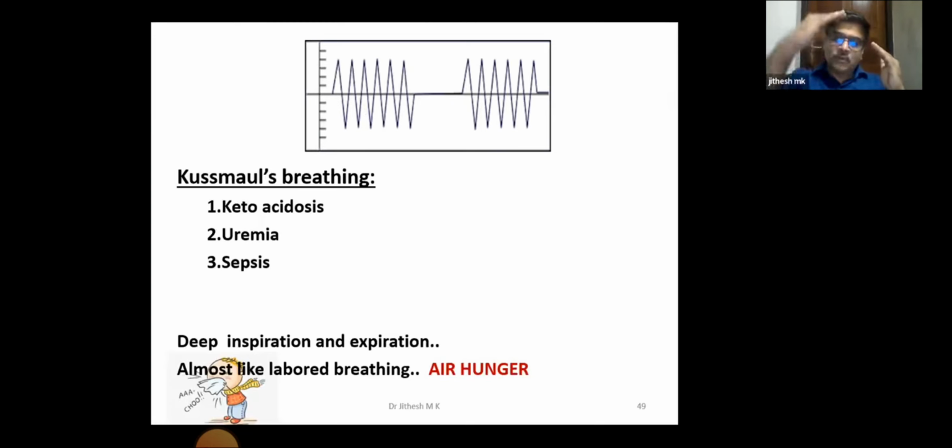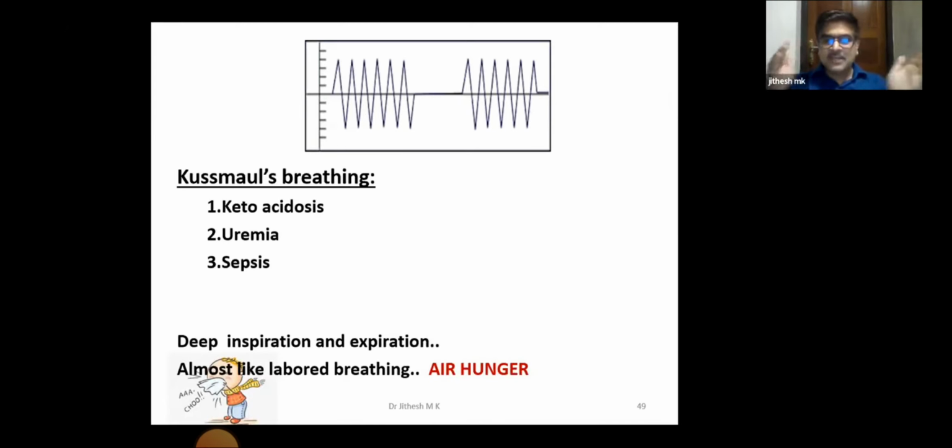If you see this breathing pattern in your practice, the patient will definitely have what is called air hunger. He will do forceful inspiration as well as forceful expiration. In such conditions, you have to think of different types of conditions, maybe diabetic ketoacidosis, it can be uremia, or it can be sepsis. In a chronic diabetes patient, if breathing difficulty or wheezing occurs, you should always suspect ketoacidosis. Again, these are all fatal conditions that need ventilator support.